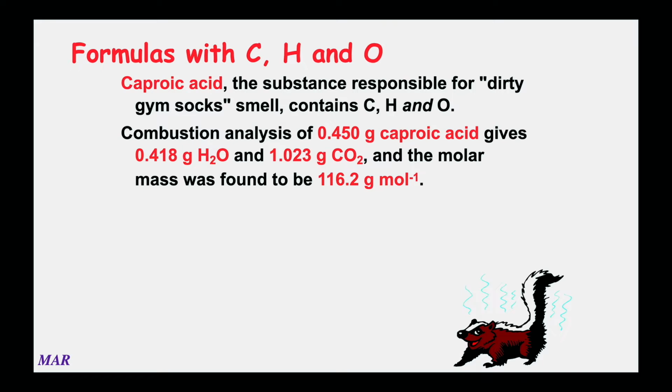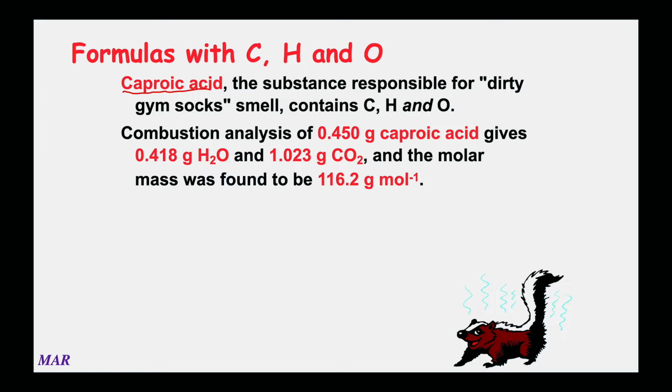In this example, it's going to start out similar to what we did, but there's going to be a small twist. Also, in this example, we're going to go not just to the empirical formula, but to the molecular formula. Now, this example uses something called caproic acid, and supposedly it has the smell of dirty gym socks. I am fortunate to never have had the opportunity to smell it. I will take people's word for it.